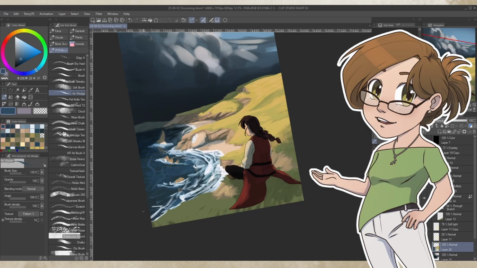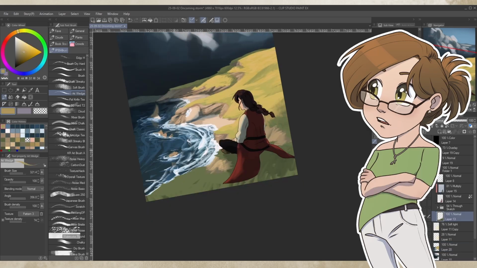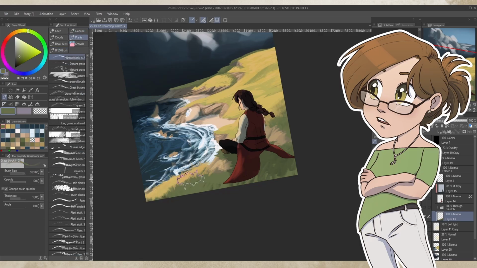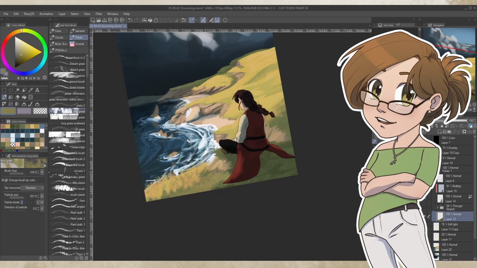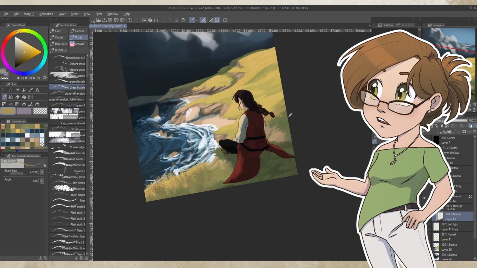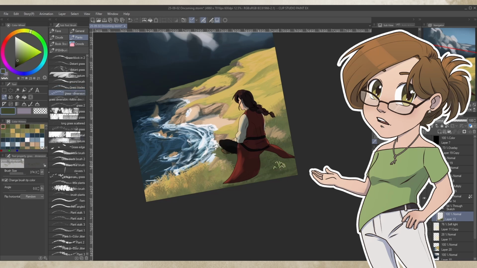Other than those two areas, I could then jump straight into making the color blobs pretty. While I generally recommend working from back to front, in this case I started with the foreground, as that one would be the most detailed and I wanted that focus area to be established. I've got tons of very nice grass brushes, some of which lend themselves very nicely for the scene I'm setting.